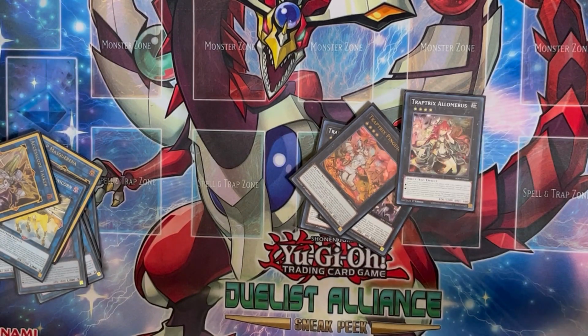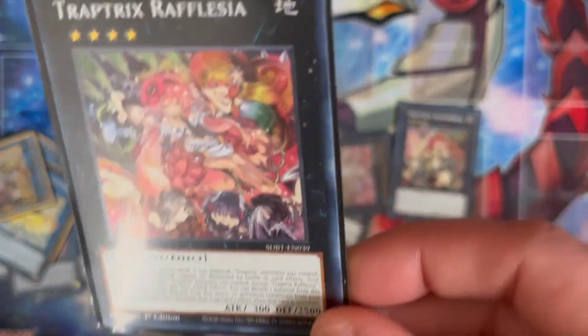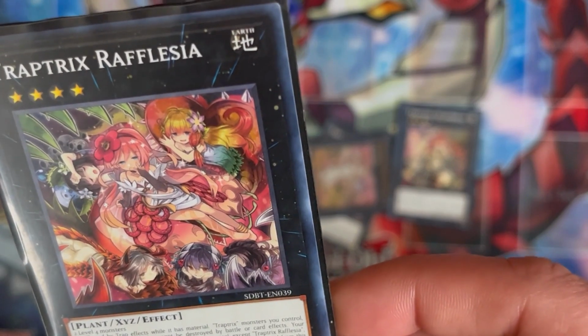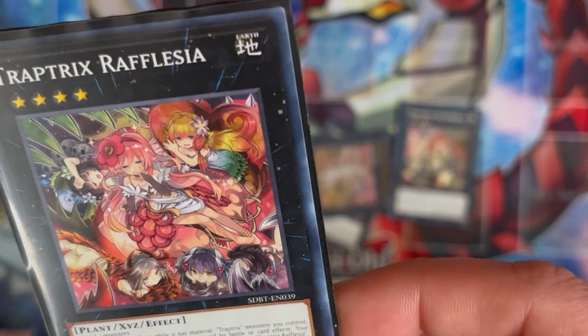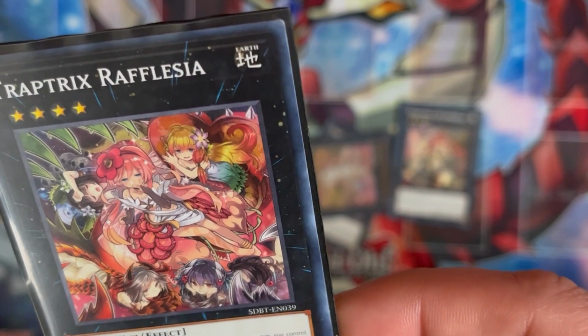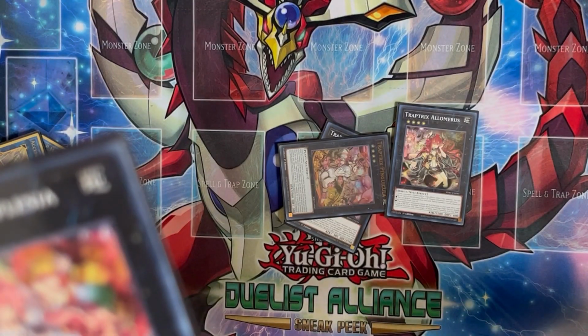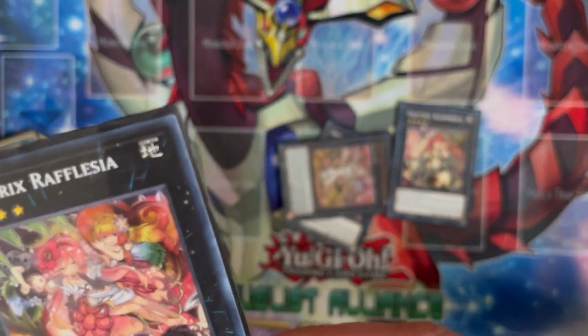For the Xyz, 2 Rafflesia, 1 Pingukula, and 1 Almaris. Rafflesia kind of goes without saying. Rafflesia is actually a really solid card. And that first effect can't be destroyed by battle or card effects. And Traptrix monsters you control can't be destroyed by card effects. It's super big, because a lot of times they try to beat over Sarah, so you can keep your Sarahs alive.